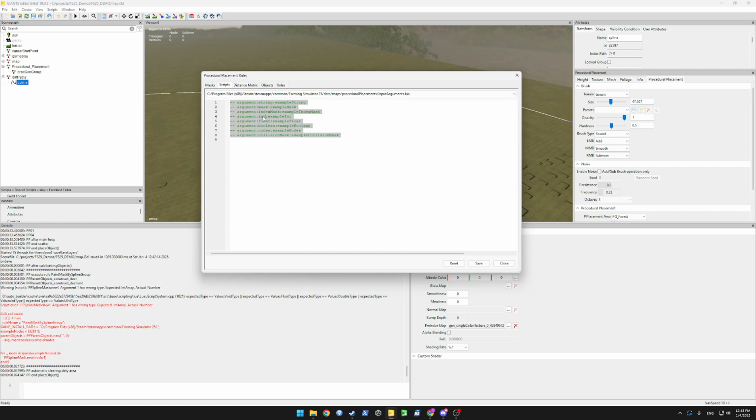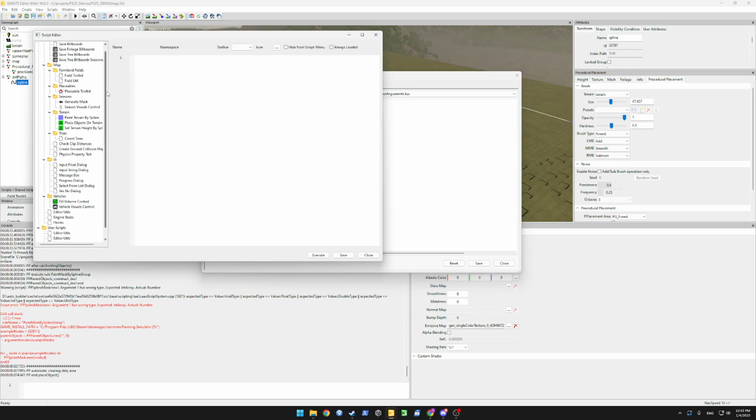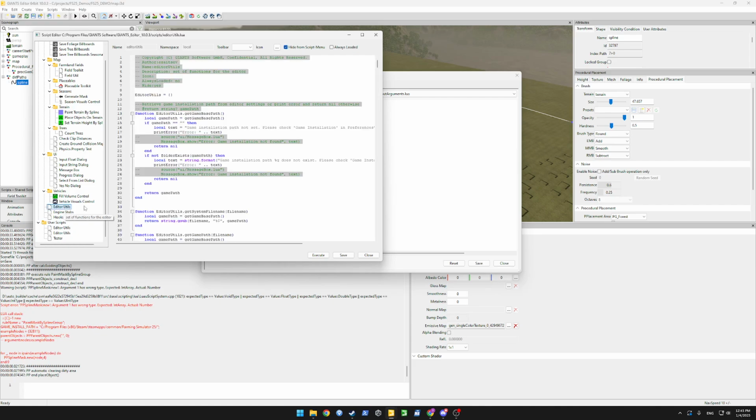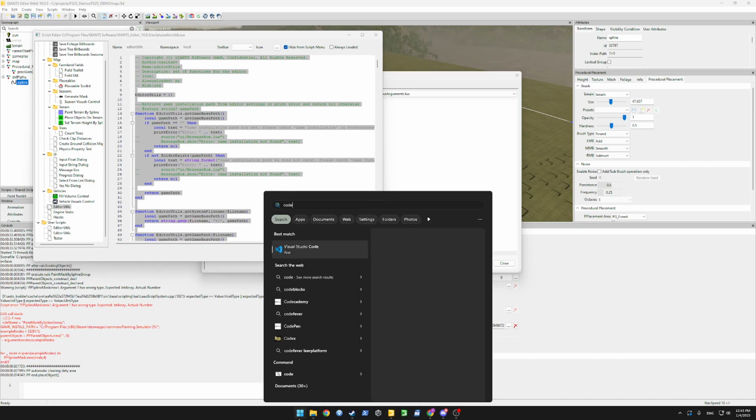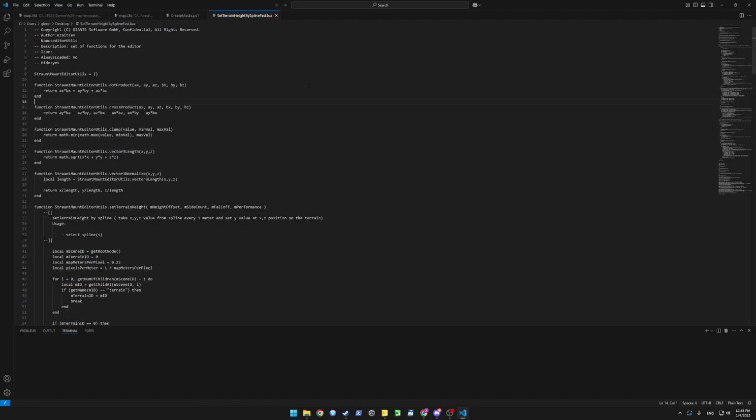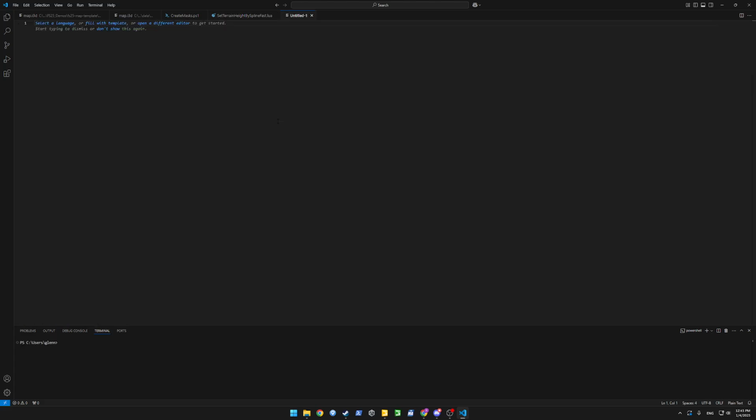So how will we ever get a list of ints from Spline in here? We'll have a look at the editor utils. Just open up an editor for 1 second.